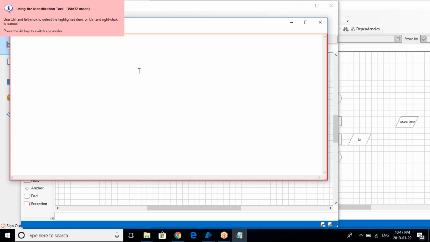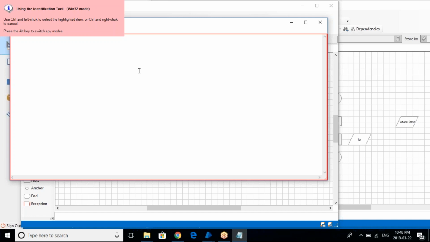Always remember that whenever you are working with a desktop-based application, you can assume this Notepad as an executable file, a desktop-based application, the spy mode will always be Win32 mode. If you're going to a web-based application, it will be HTML mode, right? So accordingly it will change.